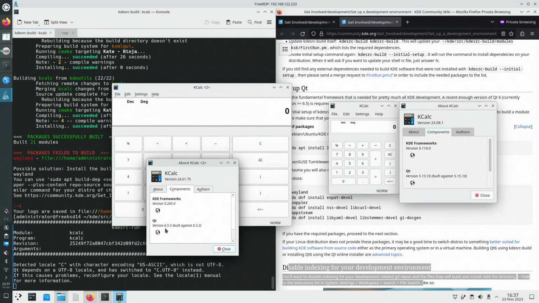Okay, so you can see that the Qt version is 6.5.3. The Qt was installed from FreeBSD packages, Qt 6.5.3. Qt 5.15.10 is also installed from FreeBSD packages, but then kcalc 230801 is installed from FreeBSD packages, whereas kcalc 240175 is installed using kdesrc-build straight from the KDE Git repository master branch.